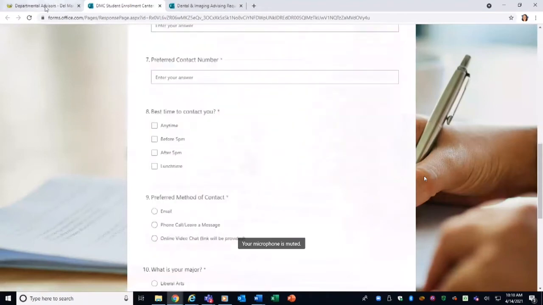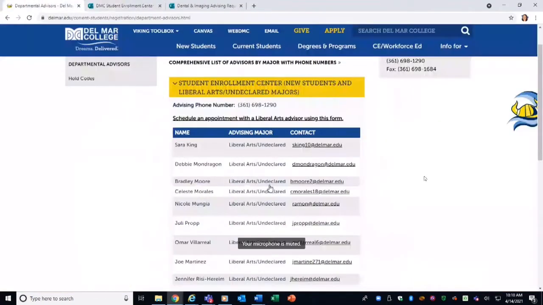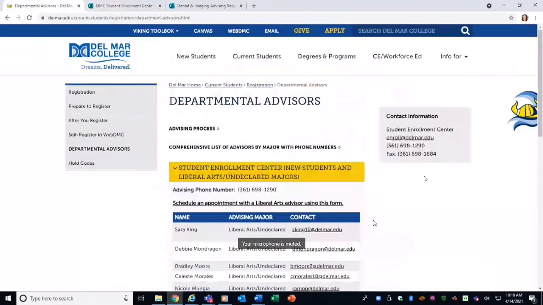Now, one really important thing though is you do have to make sure that you are ready to register. If you're missing, especially your TSI, for instance, that might hinder you from being able to start the advising and registration process. So if you can see again right over here, there's information on registration and preparing to register. So make sure, just like Omar told you, you double check your admission status, and as long as you're good to go and all you really need to do at this point is meet with your advisor, that's when you're ready to come and see us.